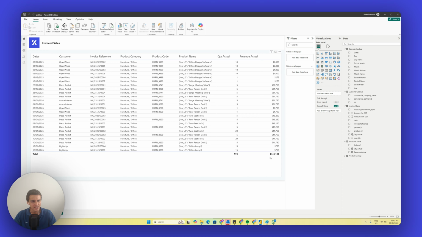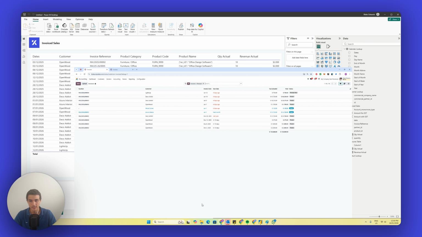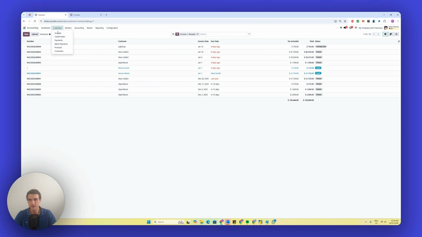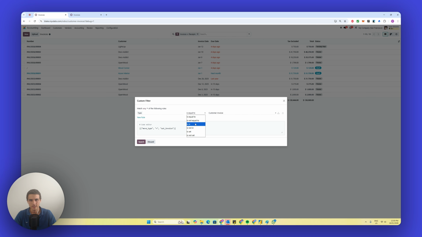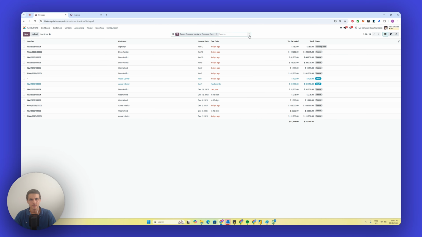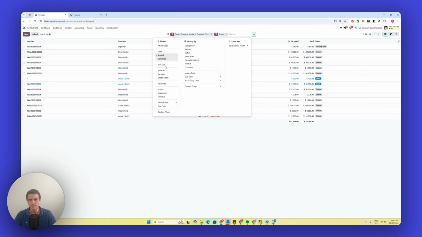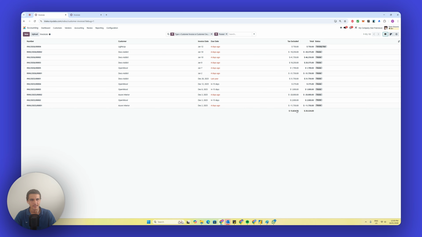So as you can see, we've got 446K, which from what I saw in Odoo, seems very excessive. But let's check anyway. So we go into customer invoices. We'll change this filter so it shows us both invoices and refunds. We'll change that to is in customer invoice, customer credit note. All right. And then we'll filter out the stuff that's in draft. So because posted, and there you can see, 15,000, that is a big difference.